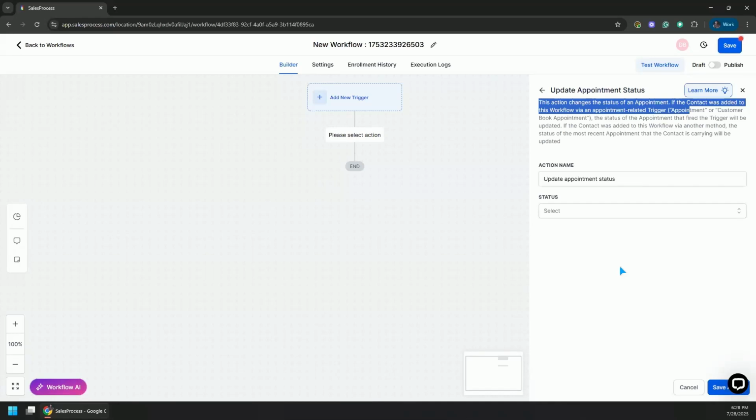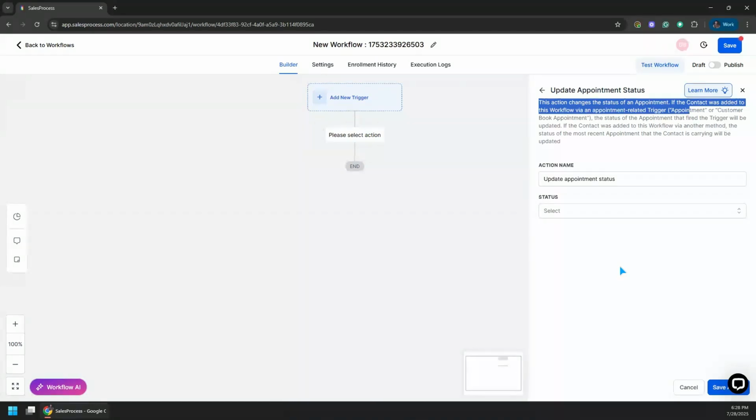So one of your triggers within the workflow should be about the appointment related thing. The status of the appointment that fired the trigger will be the status of the most recent appointment that the contact is carrying will be updated.